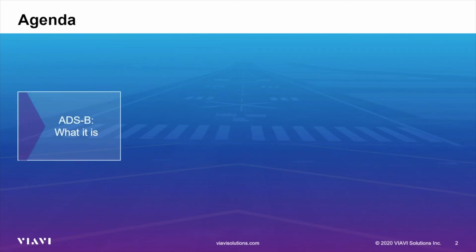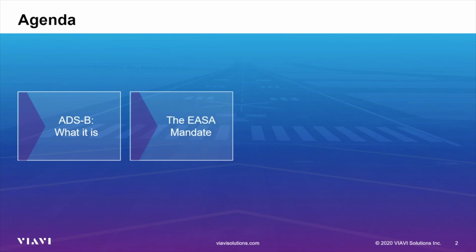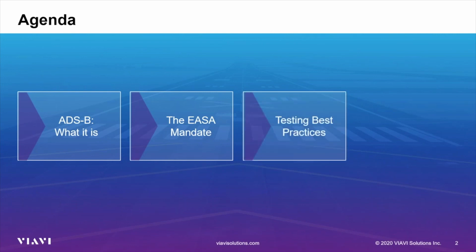During this webinar, I'm going to give an overview of the following. Firstly, ADS-B technology in terms of what it is, the benefits that it brings, and how it's developed over time. I'll then talk a little bit about the EASA mandates covering ADS-B transponders and what the recent changes to that are. The bulk of the webinar will be about the things that you should be aware of when testing ADS-B systems and what we and many of our customers believe to be the testing best practices to follow. I'll then give a brief introduction to the Viavi products, which can be used to ensure safe, reliable and efficient ADS-B testing.